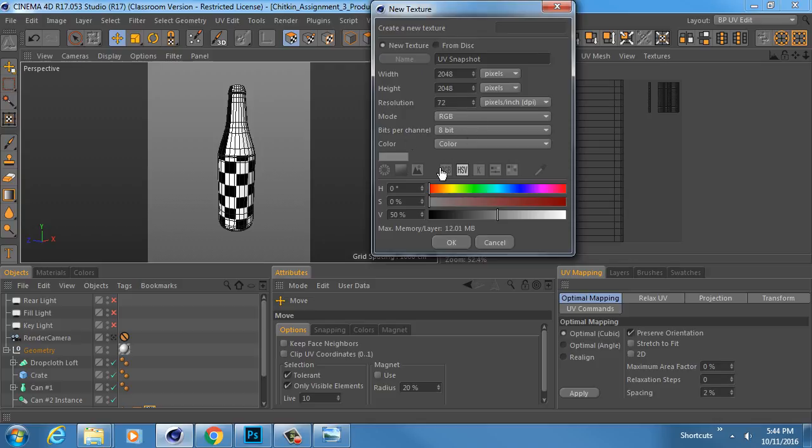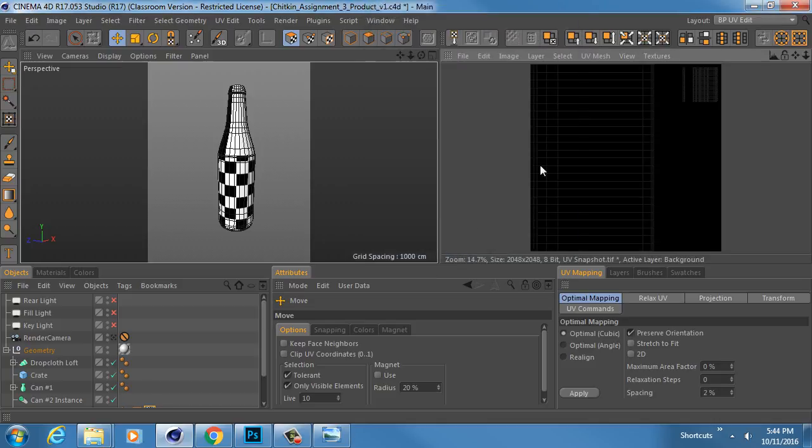You can skip all the color junk. And you want to make sure the background is black, just a pure 0% black is fine. Then you can click OK, and you can see that this thing went black.